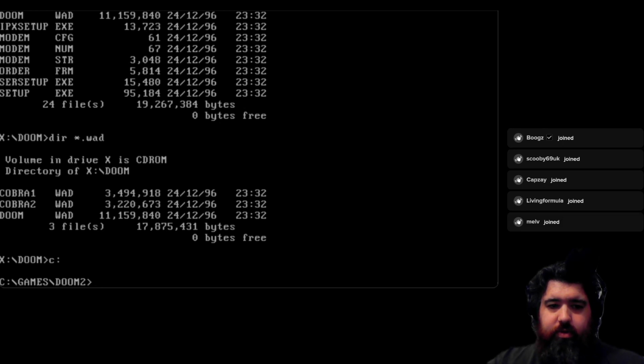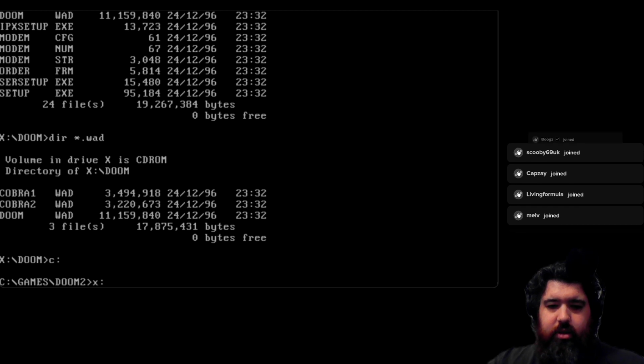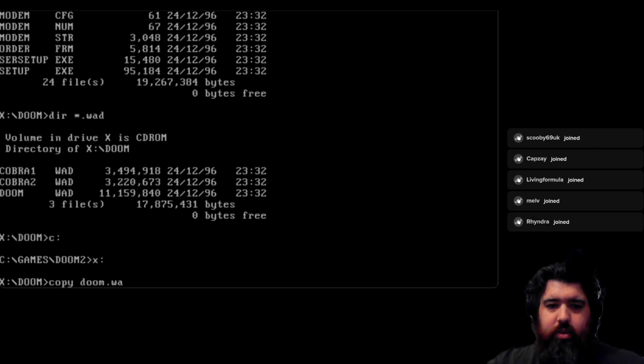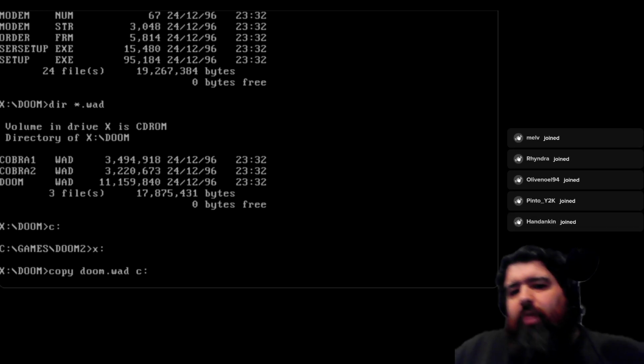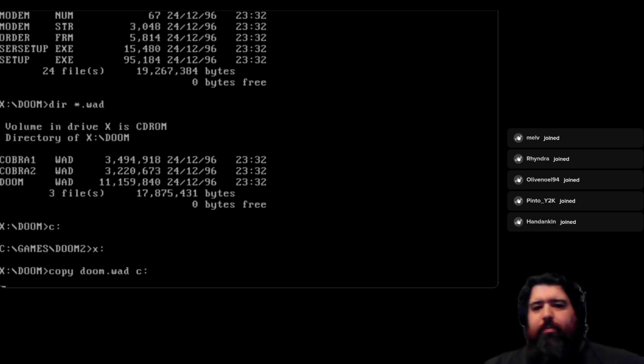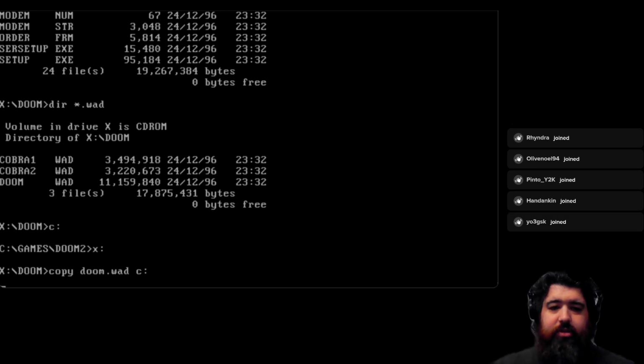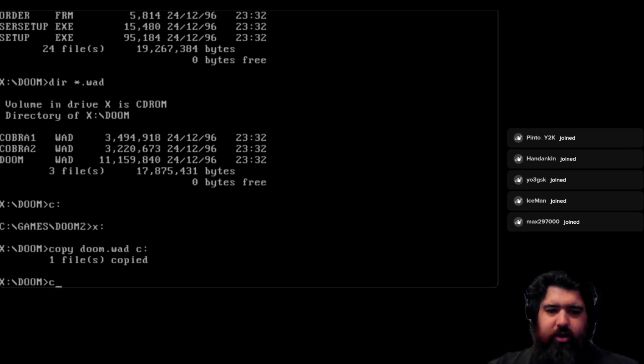And yes, I got the right folder. I am now copying. It will give you no progress bar whatsoever, but it's a massive 11 megabyte file being transferred on a 486 33 SX. There we go, it's finally copied.